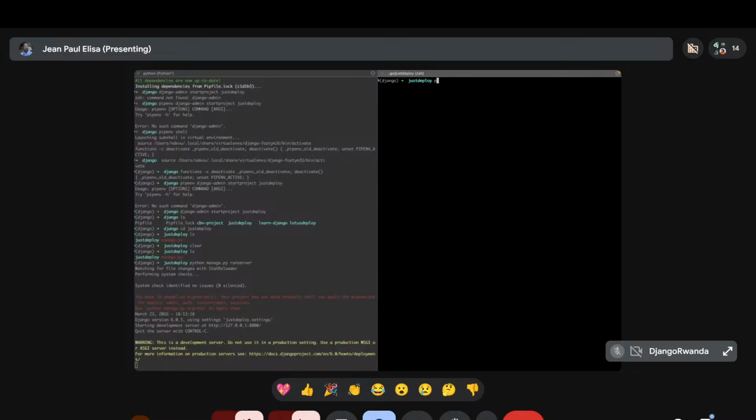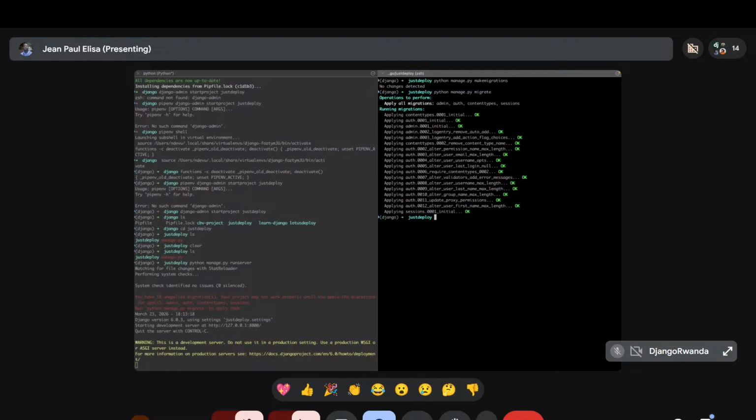So let me now just make migration. Let me use this. Okay. So now we are good to go. What we are going to do here is just deploy whatever we have set up from here, but to do so, first of all, I want this env configured inside here.